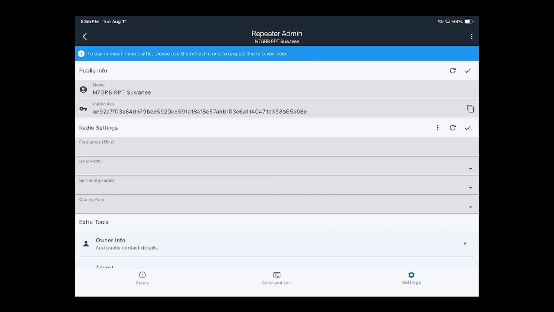And then once you have the device flashed and you have given it a name and other information, you can then administrate it through a companion device. So notice how a lot of this information is blank. And that is because they're trying to reduce the amount of traffic on the mesh by people accessing repeaters. So if I wanted to see my radio settings, I have the little squirrely thing there, and it'll populate with the configuration information that we talked about earlier.